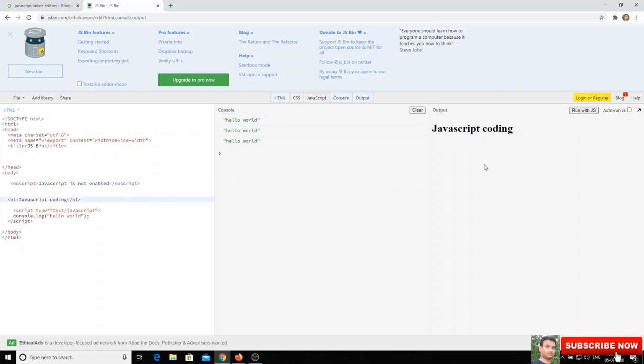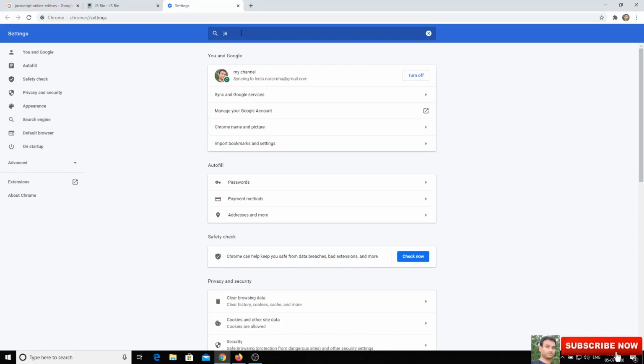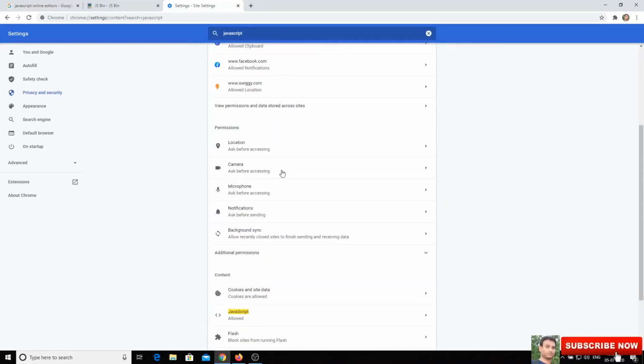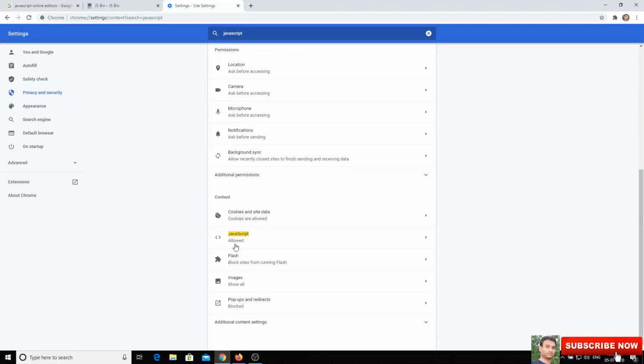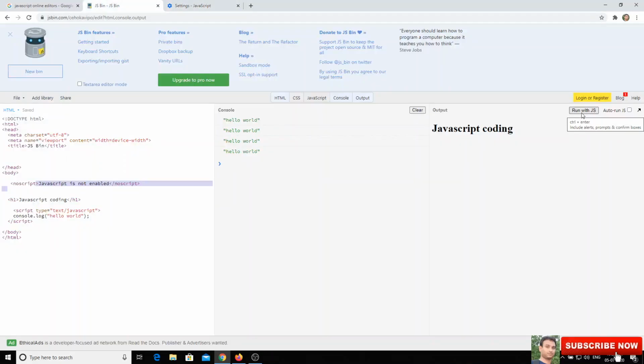For example, right now if I run, this is not rendered, because JavaScript is enabled in my browser. If I disable JavaScript by going to the settings and searching for JavaScript in the site settings, where it is currently allowed, and then execute this, you will see "JavaScript is not enabled."